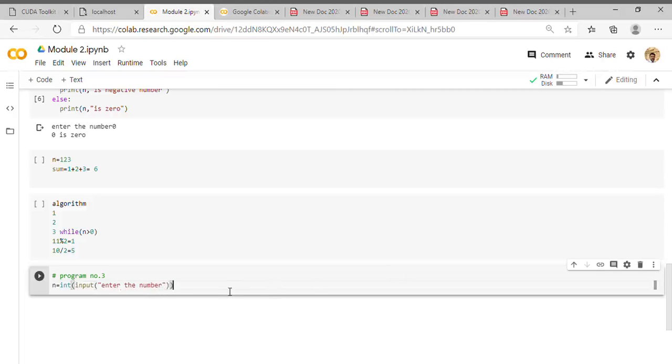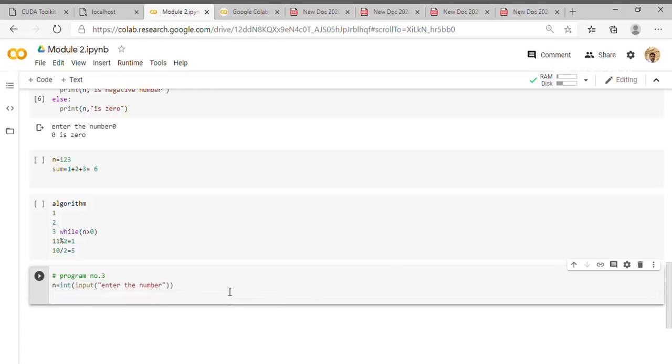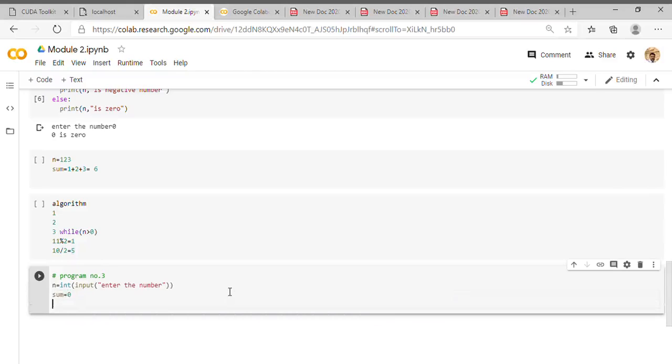Okay, this is for your second step. Third step, what we are having, sum equal to 0, and this is one variable. Then we have the flow chart while n greater than 0, colon.